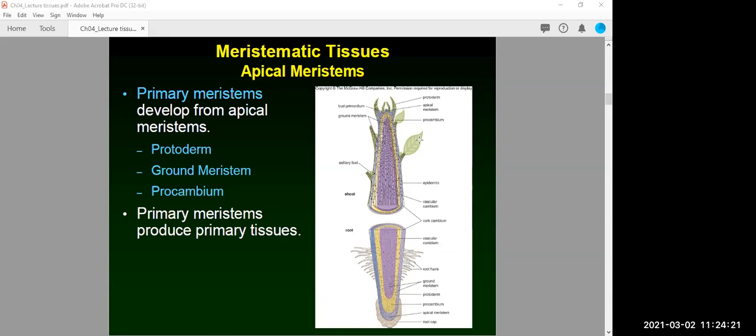We can also see under the point where the leaves are emerging here, we have a little axillary bud, okay? And the axillary bud is covered up by the node. All right, and then last but not least, we also have the ground meristem. And the ground meristem gives rise to the ground tissue. That's the parenchyma, collenchyma, and sclerenchyma.